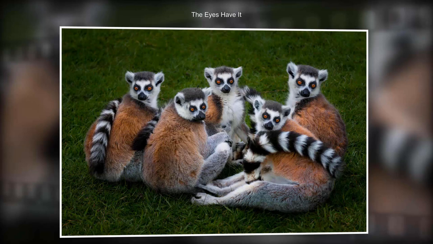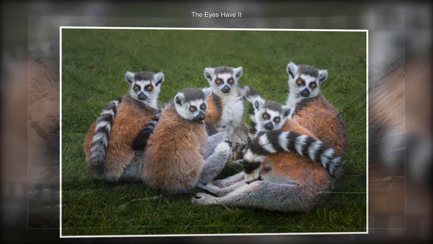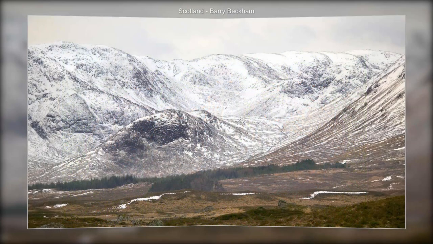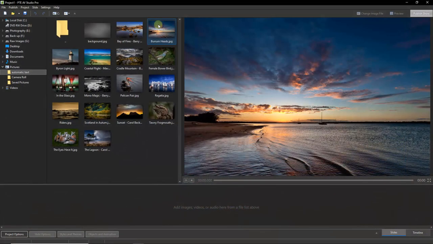Now, the one issue we may have with this is that sometimes a club member may create a very light toned image, and then white text may not be the best choice, or vice versa with a dark image and dark text. So let's change tack here just a little bit and create a neutral background where we can judge text color more easily. And up at the top left of my file list, you can see at least one that I've created in my image editor.